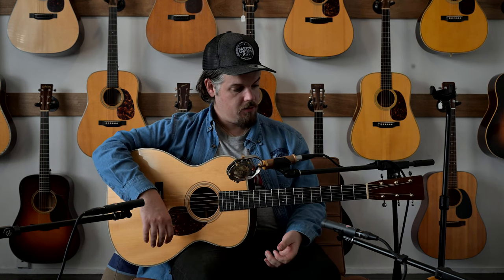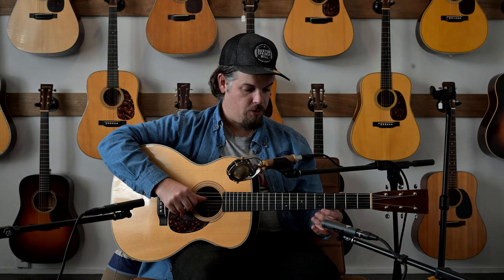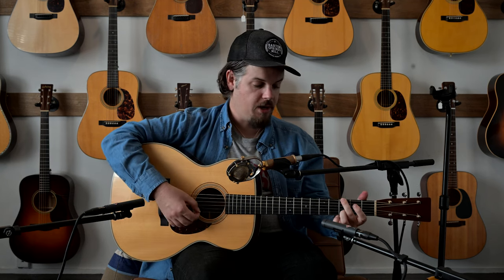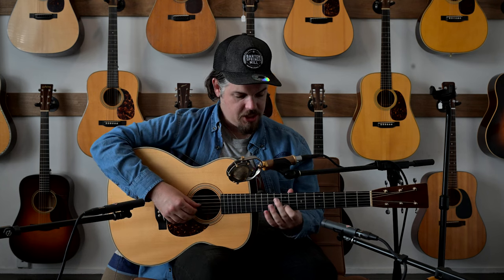This guitar is a great reproduction of what they made in the early 1930s in the OM category. With the Madagascar rosewood and the zero truss rod, you have an instrument that plays just so well. Without a truss rod the neck is still reinforced, but it feels very different — less spongy. You can feel the truss rod in a guitar, and if it's not set up right or the temperature isn't right, the neck can feel strange because there's a rod trying to do something to the wood. Here you've just got a solid neck, so you feel a different type of vibration — the whole neck vibrating — and you get a much easier guitar to play.